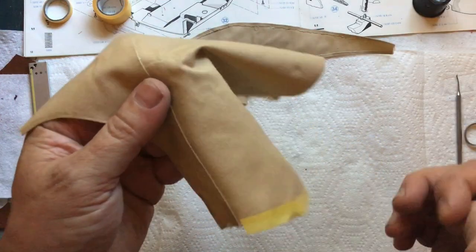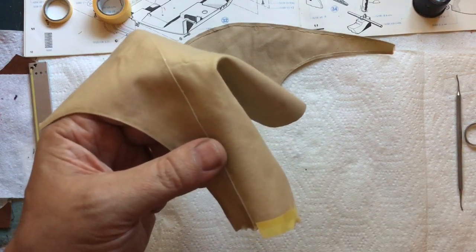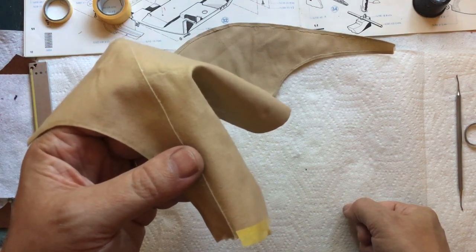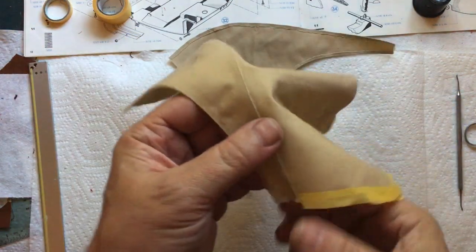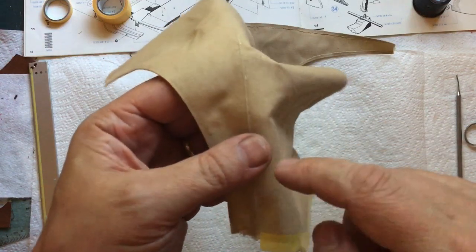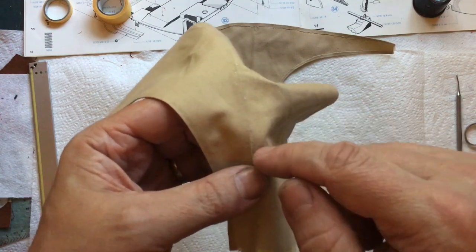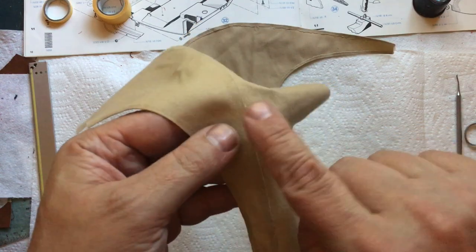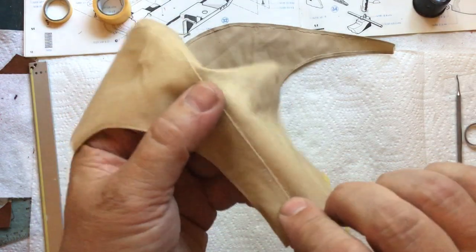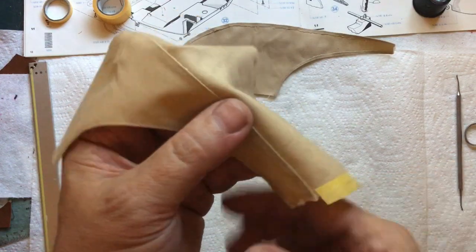I've seen a lot of these models, photos online, where people stitched them. And with the stitching, you really got to be careful. You got to make sure the stitching looks good. And what I mean by that is I've seen examples where the stitches were way too long. They were uneven. You'd have a long stitch and a short stitch. They would be crooked, like one this way, one this way. And it will show and it will matter. So you really got to take your time and make the stitches look nice.